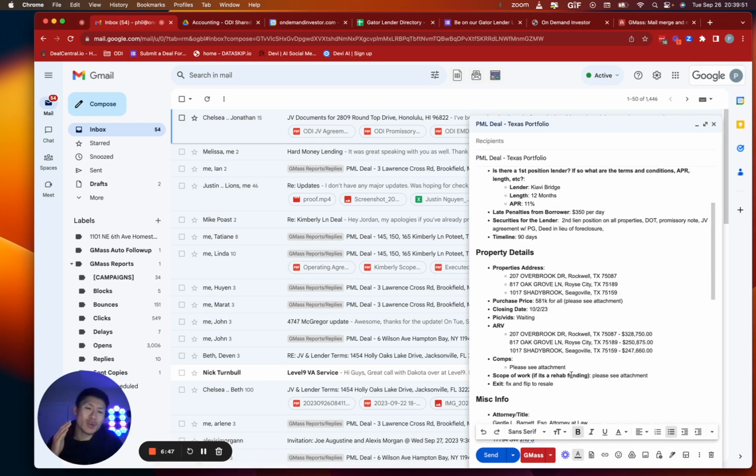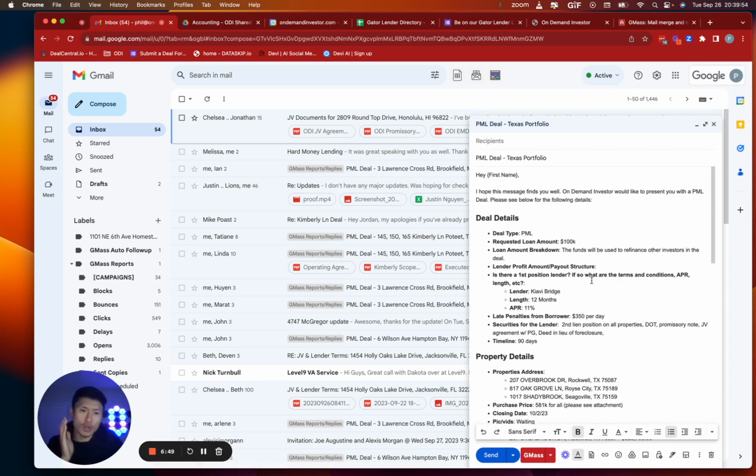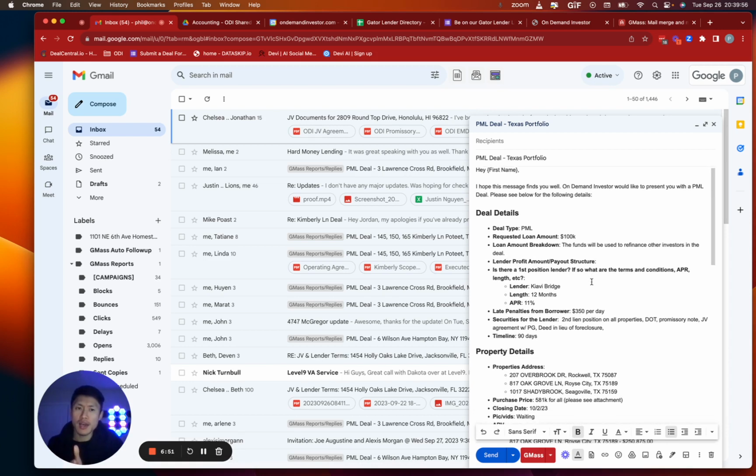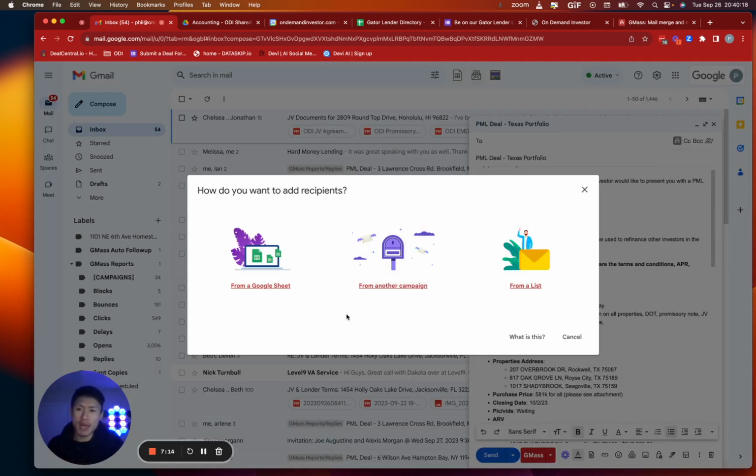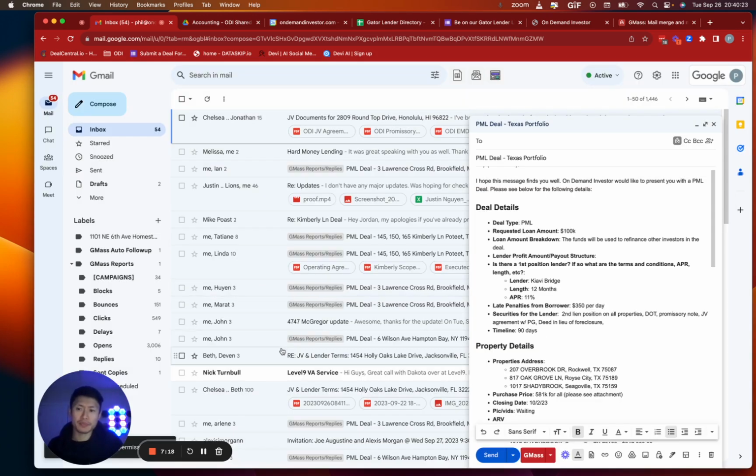And then let's just say once I get all the information all squared away right here, right, I'm going to then do this. You see this? Actually, I'm going to do it from top to bottom here. So recipients, right? You don't normally see this on your regular Gmail. But if you download this Chrome extension, this GMASS extension, you can actually connect it to a Google Sheet. So I'm going to go ahead and click this little icon here, and it's going to pop up a little modal, and I'm going to connect it to a Google Sheet.